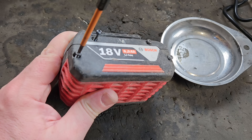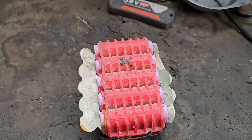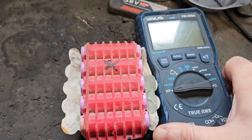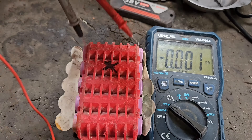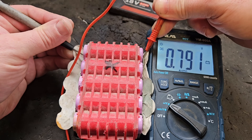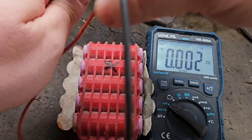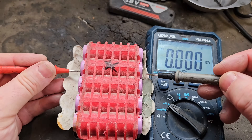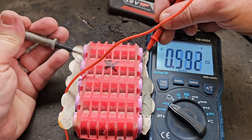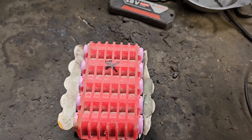With the screws out and the sides off, we've marked this bank of cells as being the faulty one. I'm going to run the multimeter down the banks of cells — we did this in the previous video, but just to recap and get updated on where we are with this battery as far as voltage is concerned. That one's not high — 2.47, 2.31. That one's definitely dead. That one is very, very low; I'm very concerned with that one. They all need a bit of cell recovery, but that second bank is definitely away.